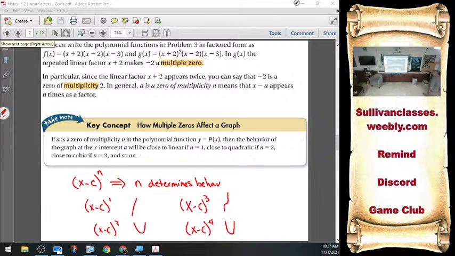Another way to say this is, see how this is a line and that's a cubic, and then the next one will be a quintic, it's just sharper. They all start at one end and go to the other. So they will always go through the x-axis. Whereas evens, they always start in one place and end in that same place. So they will always bounce off the x-axis.